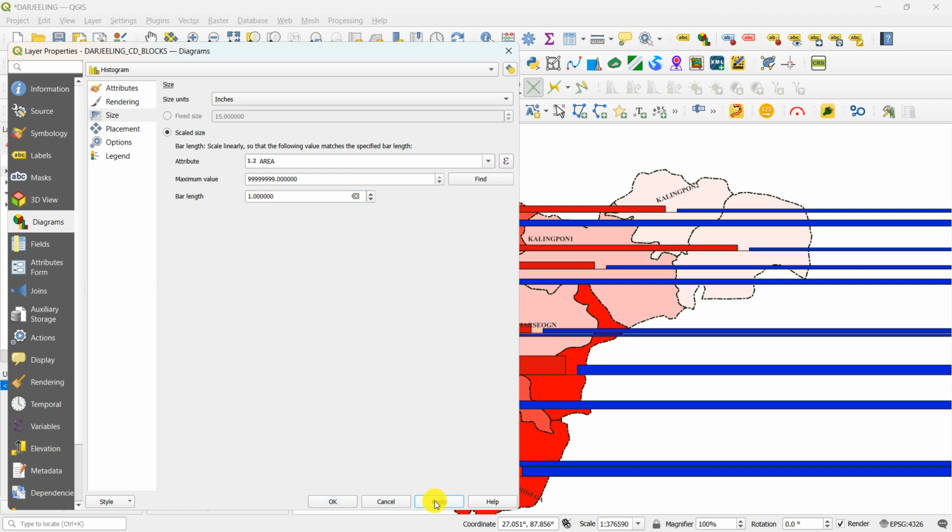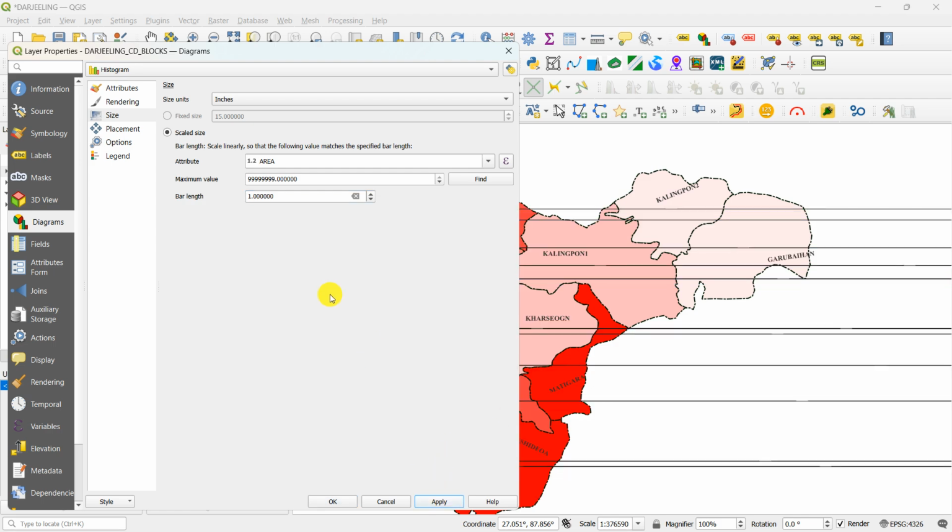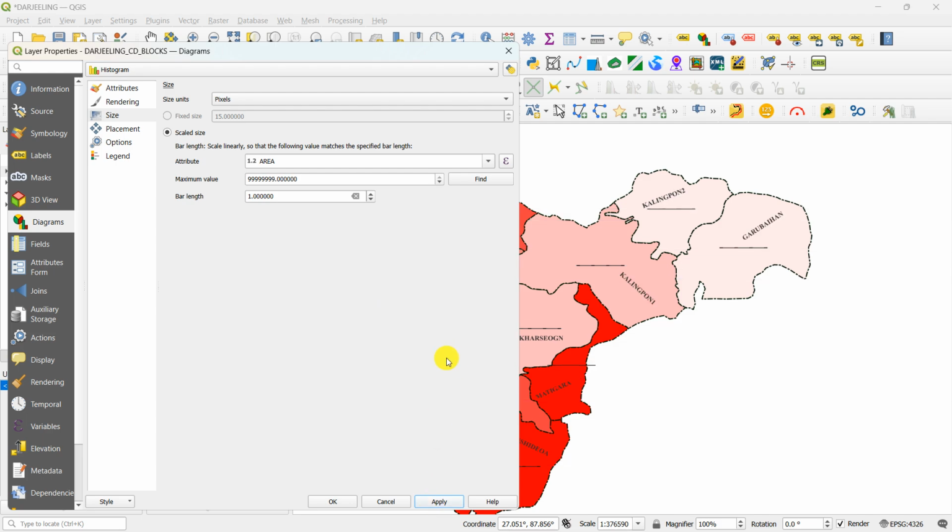So what we will have here, it is becoming more thick. So what can I do? We can go for pixels and apply it. So yeah, it has become shorter, and we will give it 20.